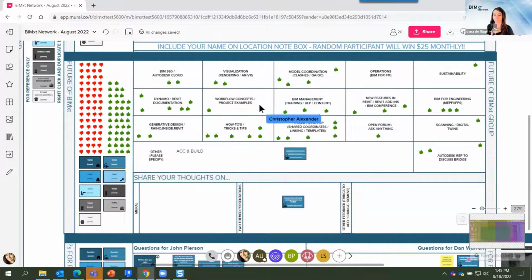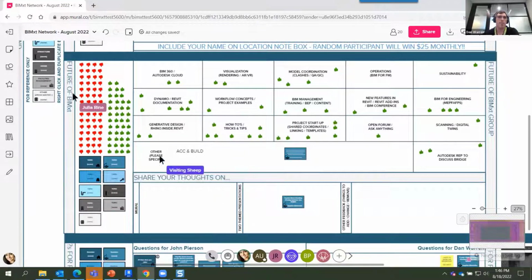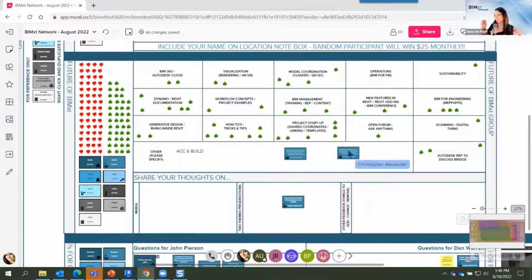At Smith Group, it can be a little anxiety inducing for me sometimes. Me too, especially when the meeting gets hopping and people are throwing things all over the board. But it does facilitate some great collaboration, so I've learned to adjust. The fact that you can't really snap things together drives me absolutely crazy because of my OCD. But other than that, I think it's a pretty great tool. And they actually do have some really great templates. So let us know down here. You can share your thoughts on Mural in the very first one.